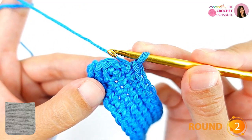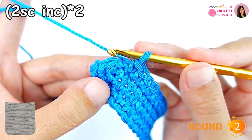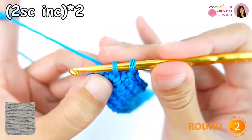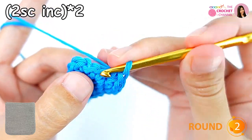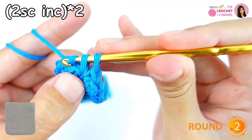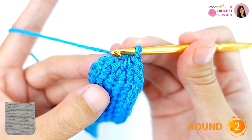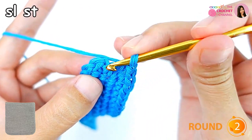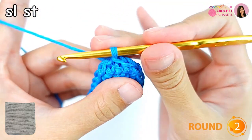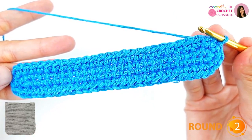Next 2 stitches, I will crochet 2 single crochet increase 2 times. 1 2. First time. 1 2. Second time. And then I will join the second round crochet slip stitch. Insert the loop, yarn over, pull through, and pull through the loop on the hook. Now I have created the second round.